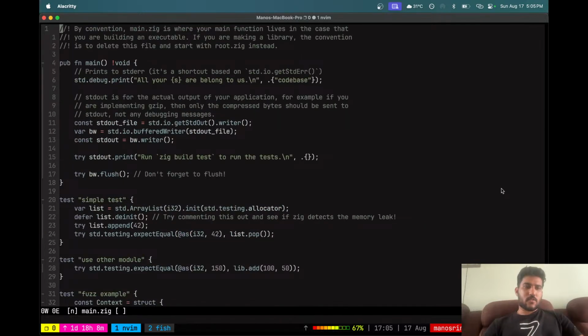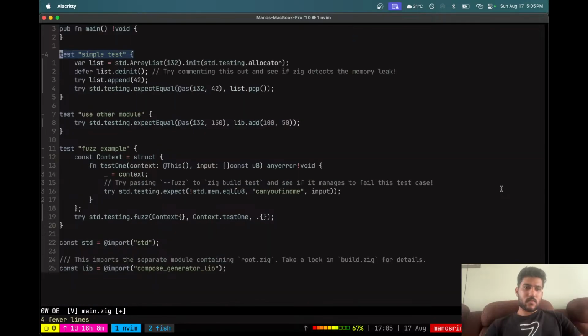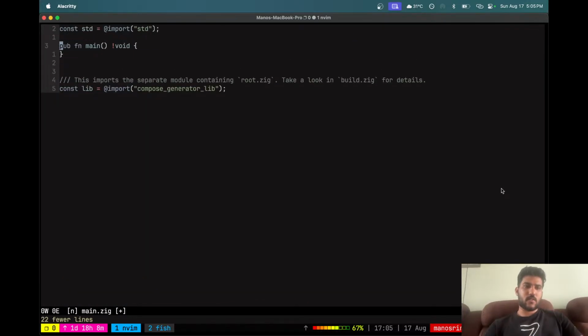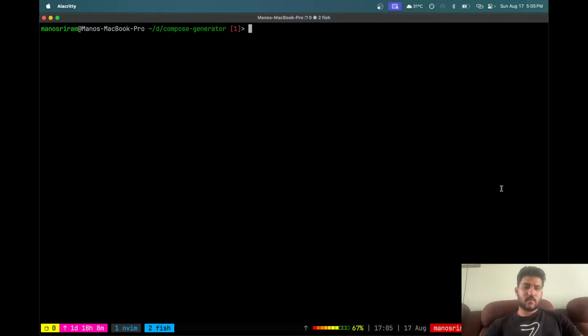What I'm going to do is remove everything. I need the import, std import. Do I need this?